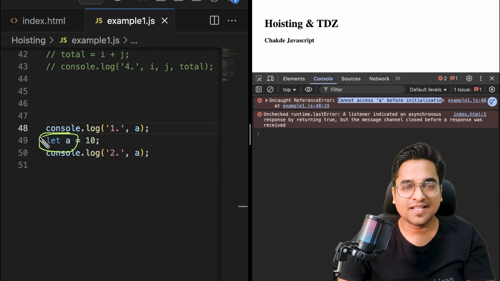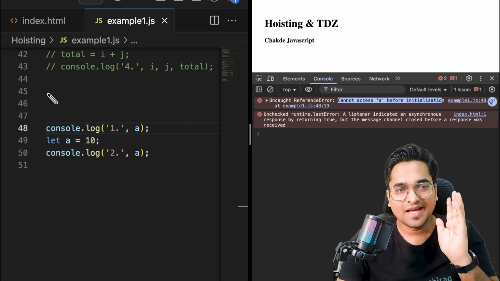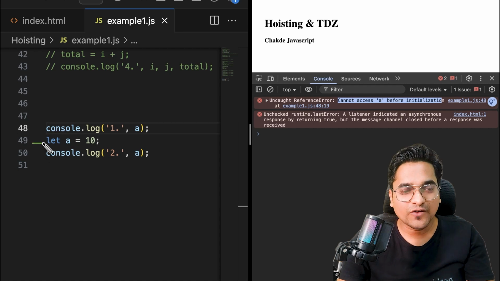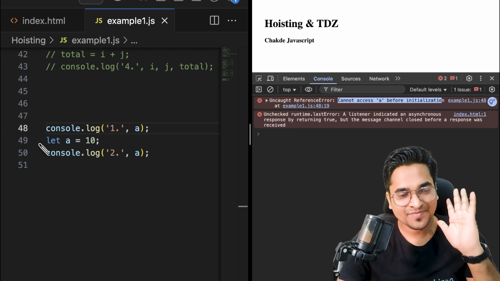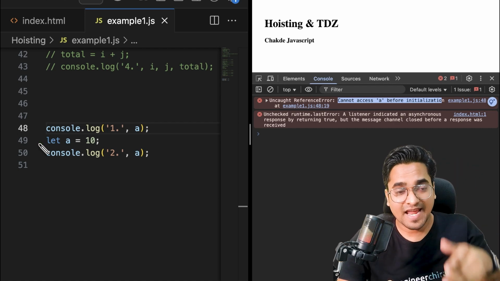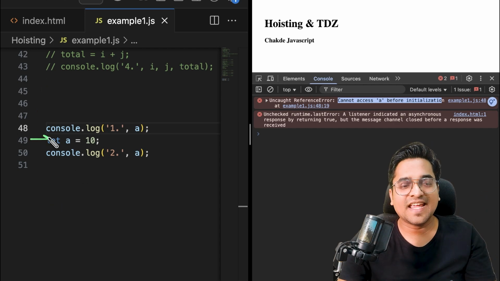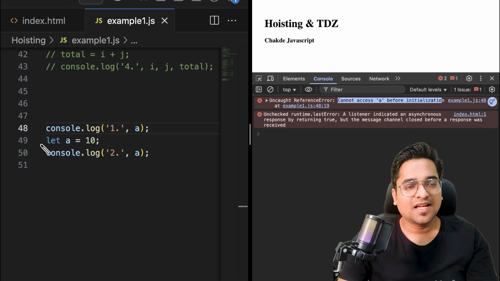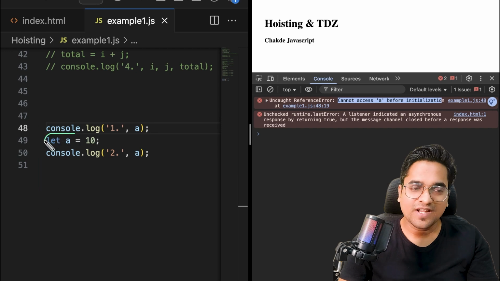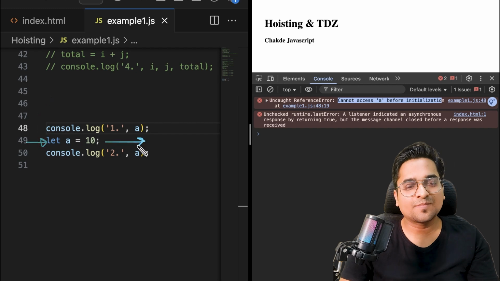Even though people know in the compilation phase that someone is going to use a variable called let a, until you officially come into the picture, you get an error. So awareness is there that a will be somewhere in this particular code, but no one will guarantee anything until you see a declared at some place. So remember guys, in case of let, your code does not change, your definition does not change. Wherever you have written it, it will work as it is. If you try to access it before where you have declared it, it will simply throw the error.